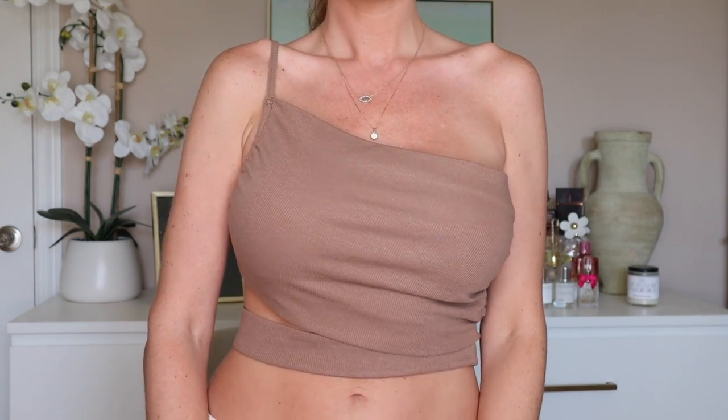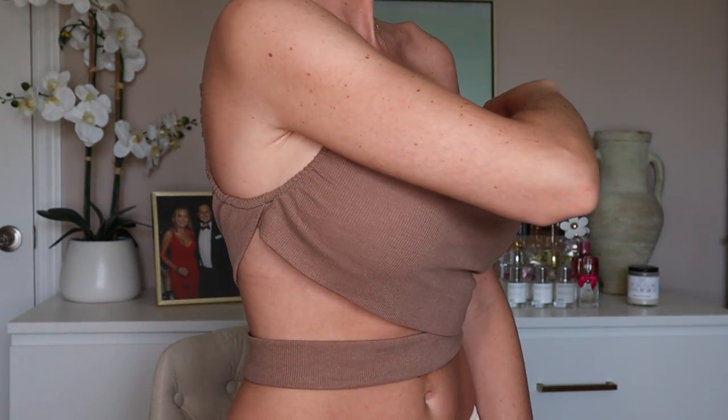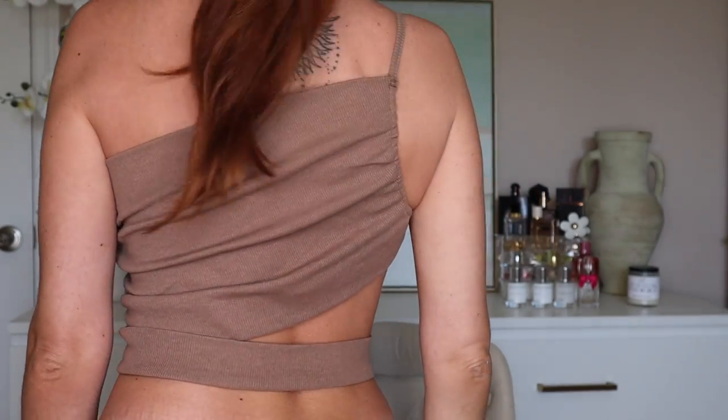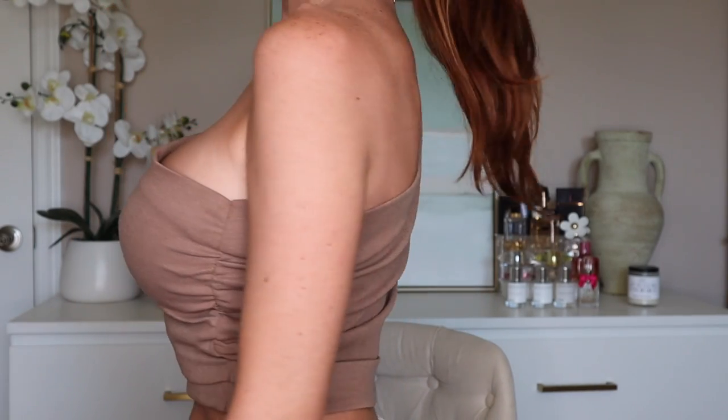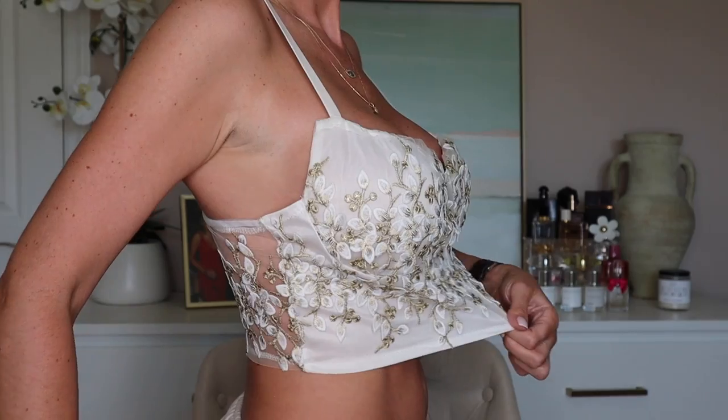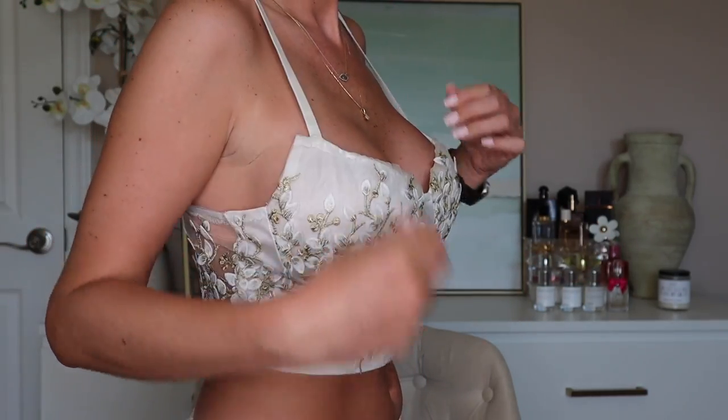This next top also took me about 10 minutes to figure out. This is the cut out ruched one shoulder top — under $7 in a size medium. I wish I had gone with a small, but maybe if I wash it it will shrink. It has 3,800 five-star reviews and comes in a dozen colors. I grabbed it in khaki — I just should not have sized up. I also picked up this gorgeous applique crop cami top under $10 in a medium, with 8,600 five-star reviews, and my dumb self sized up again.